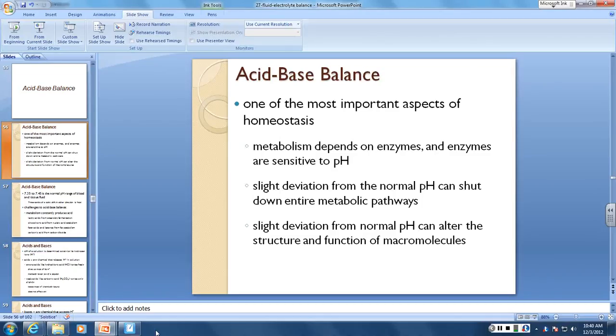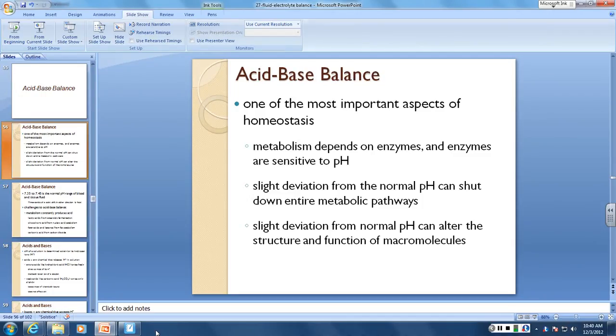Any shift too far below, and really it's just slightly below or above those values, can be fatal. So what is actually the problem? If blood or tissues are too acidic or too basic, all of our cells have enzymes working within the cell. So if you stop the enzymes from working, the cells die. By having the pH out of range, those cells are no longer able to function because the enzymes stop working. And that's with temperature as well.